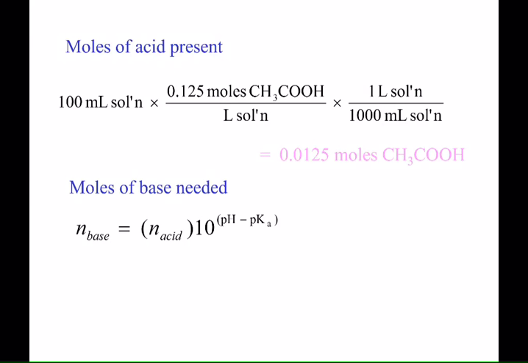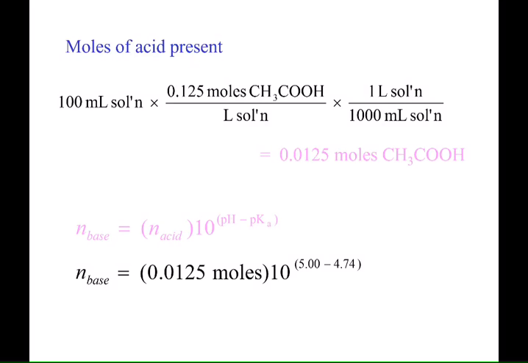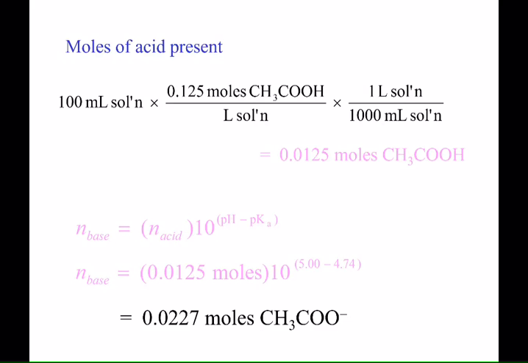Yeah, there are quite a few little things to take care of, aren't there, in this problem? So now we're ready to plug and chug. So the moles of base is equal to the moles of acid, 0.0125 moles, times 10 raised to the quantity, our target pH, minus the pKa. So 5.00 minus 4.74. I think we're only allowed 2 sig figs, is what I get. But, that's what my answer says. Well, I allowed myself 3. I still think their case could be made for only 2 sig figs then.